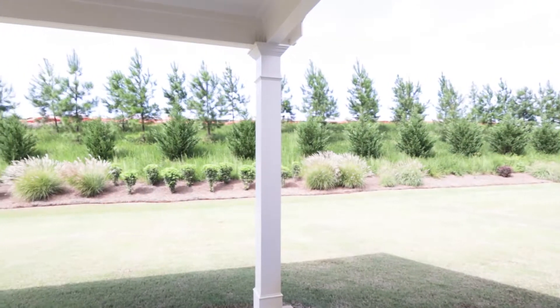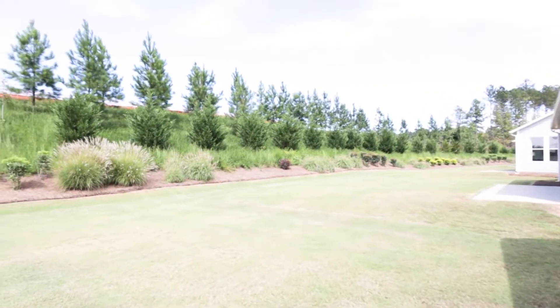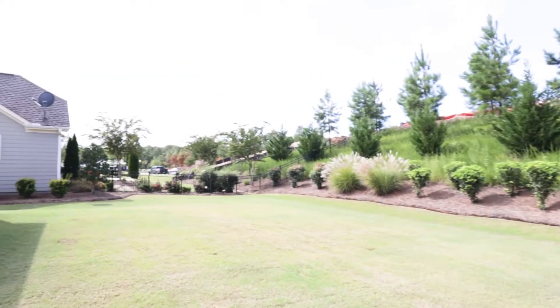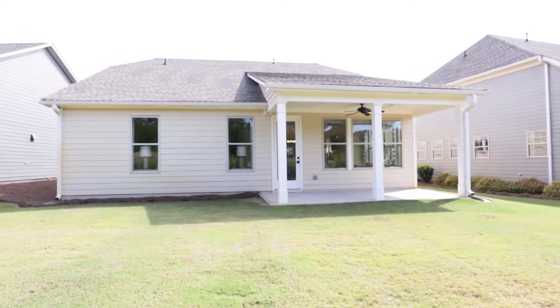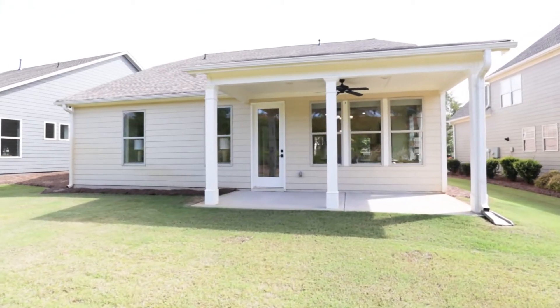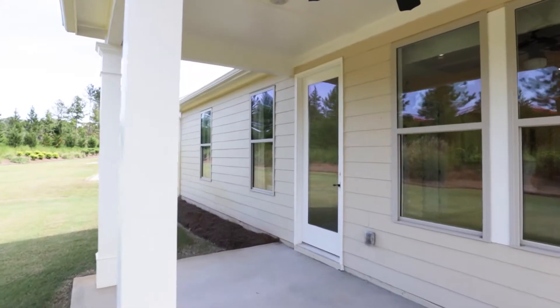Let's take a quick look outside. They've got a covered patio and a beautiful lawn. One of the great things about this particular community is that your lawn care is included in your HOA, so it's not something you have to worry about. If you're looking for somewhere that's low maintenance but still single family — not right next to everybody like in a condo — this is definitely a great option. Just a reminder, this is a 55 and up community. There are some provisions where if you're under 55 it is possible to buy a home here, but there are some limitations, so let me know if you have questions.